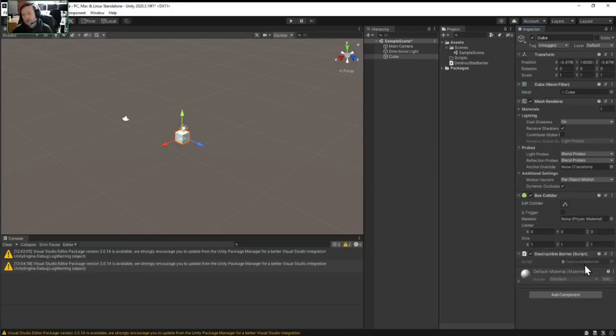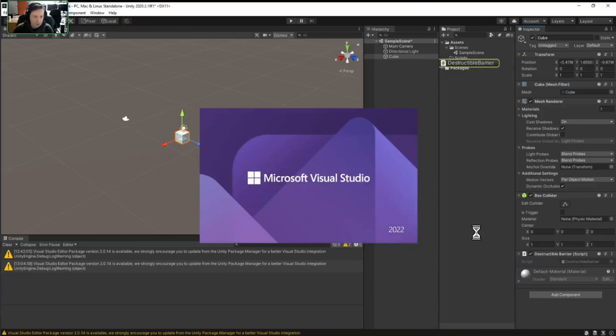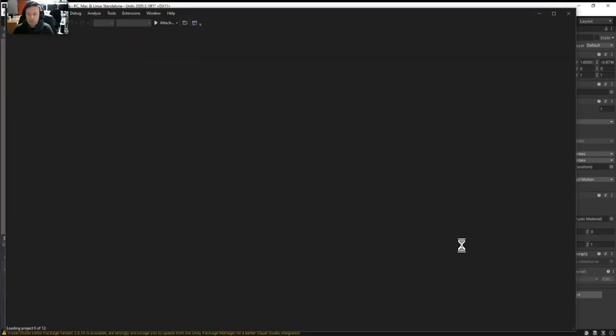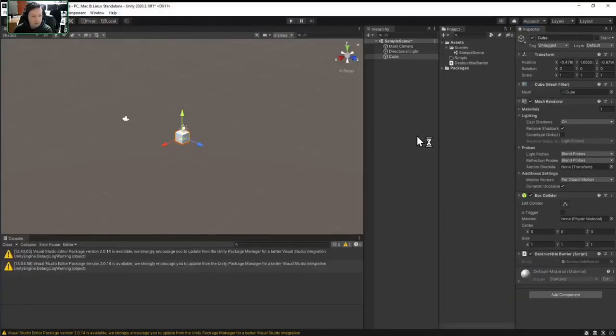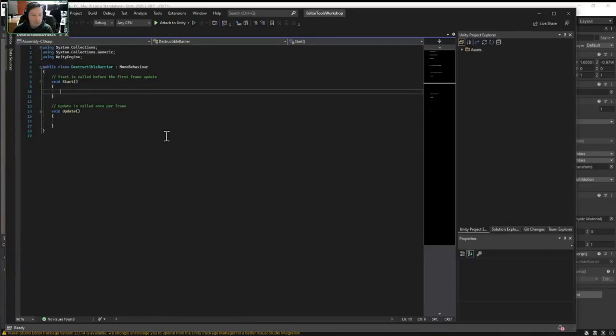Can't do those things. But yeah, if we make a script, and then go into the script to edit it, this script is placed as a component on an object in the scene. This cube is what has this script on it that I just made. And from here you can feel out what you can do, what you can change.